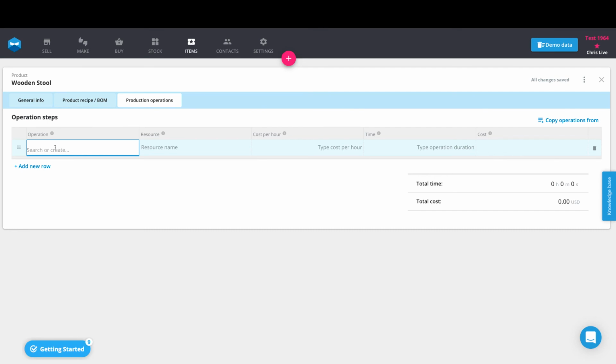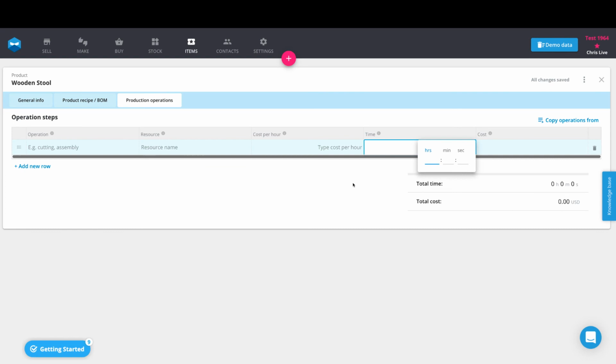We will be incorporating some additional features very soon that allow you to specify fixed costs against operation steps per unit made. So it would be a cost per unit on the operation, and that will help alleviate a lot of the trouble that comes with the hourly basis. So for example, in this case, we're going to create a cutting operation as the first step and assign this to John.